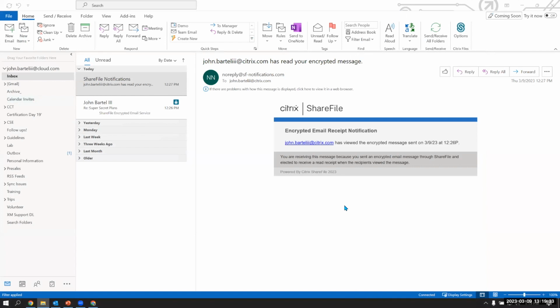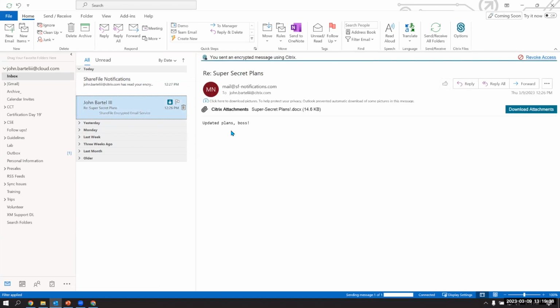Now that is an encrypted message in itself there. So you'll see this is another thing that I just wanted to show. Till Cord passes this back over, I did one ahead of time. And you can see I updated that document for the super secret plans, and I responded back just like I showed you on the web interface there. So it comes back as an encrypted message. And as you can see, this is notating that it is an encrypted message here. I can revoke access if I wanted to. If I didn't know who this was, I can revoke access. But from here, I can simply download the messages that I need. And that will process the download, and it will open up the actual page here.